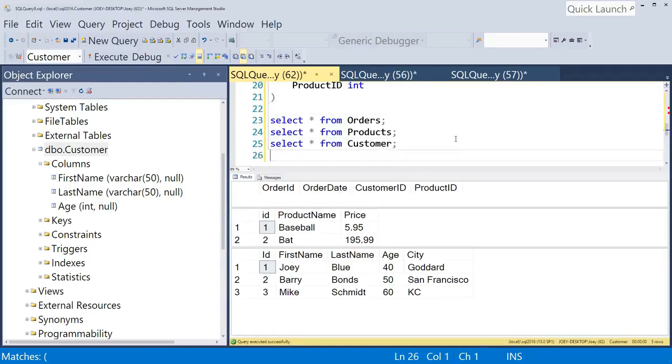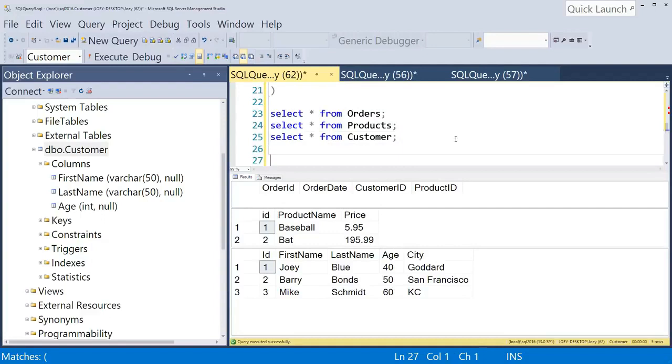So let's create one of these, and then I'm going to insert a bunch of orders. If we want to insert into the orders table, we say insert into, and into is an optional keyword. You don't have to put into in there and it would still work. We say orders, and then just like everything else, we're going to put the columns. We don't need order ID. We're going to say order date, customer ID, product ID, and then we're going to say values.